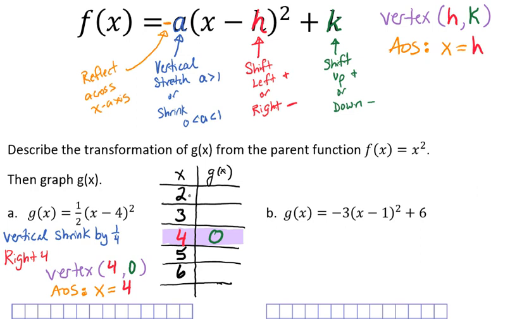And then we're going to plug these values into our equation. We can do that simply by plugging it into our calculator. Now, if I'm plugging this into my calculator, I'm going to have it say 1/2 times 2 minus 4 quantity squared. So it's really important to make sure you put that 2 in parentheses there. Okay? So if we plug that into our calculator, or work it out by hand, that is going to give us a value of 2.